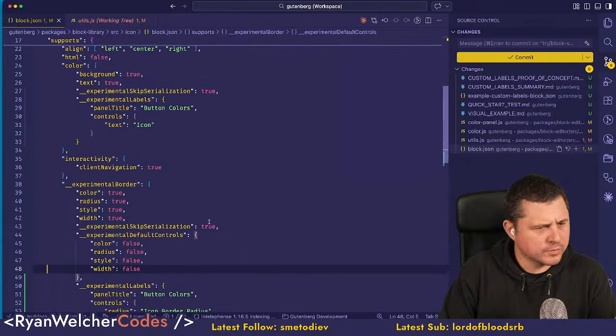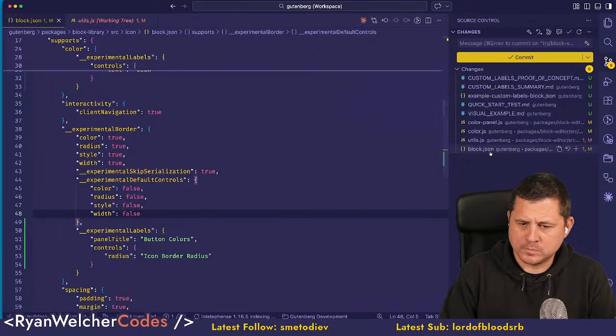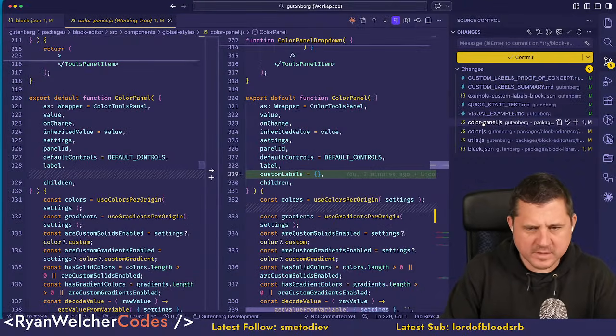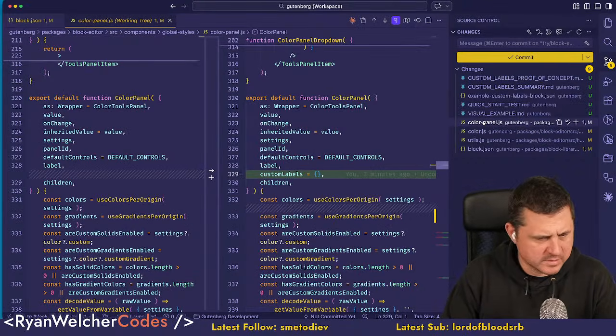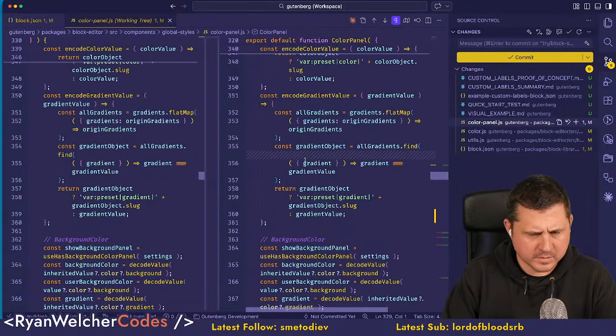Experiment with panel title controls. Oh, wait a minute. Oh, I think the example was I just asked it to do this for that. So where is?